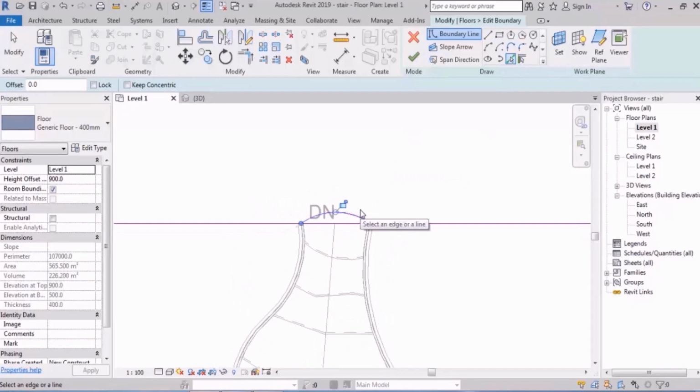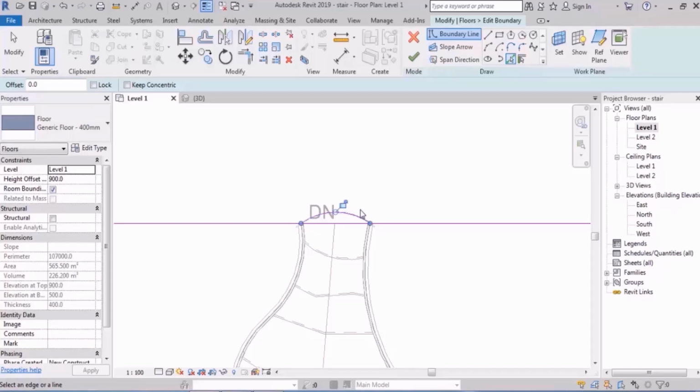Let me also tell you that in the previous versions of Revit, I mean 2018 and 17, 95% of the times this would cause a problem. I mean, it was just a bug that Revit had, and until now I haven't seen it in 2019 version.